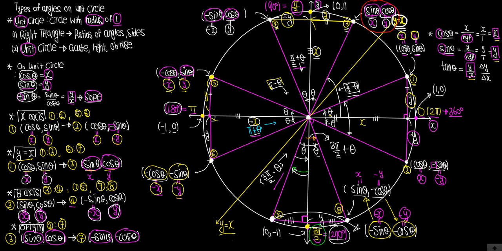And the third thing to remember is that the unit circle is defined as a circle with a radius of 1, and there were 2 traditional ways to approach the trig functions, whether we use the right triangle or the unit circle. For a right triangle, we need to use the ratios of the angles and the sides, which has a little bit of limitation because we can only measure the acute angle. But for a unit circle, we can measure acute, right, as well as obtuse angles.